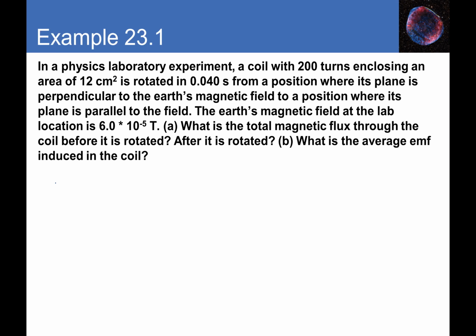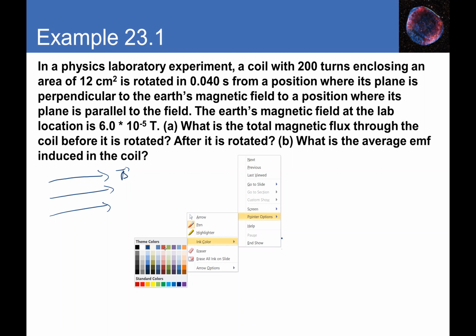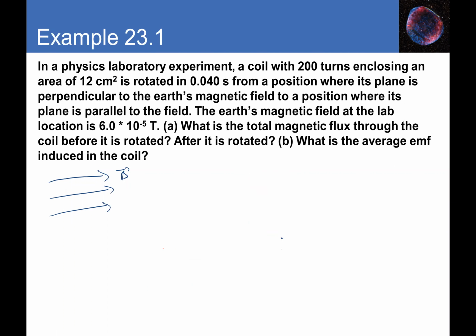All right, so let's look at a simple diagram. Let's say this is the magnetic field. Then this is my loop. First, it says its position is such that its plane is perpendicular to Earth's magnetic field. That means you maybe have a coil like that.